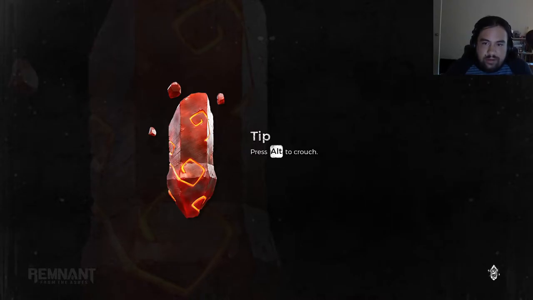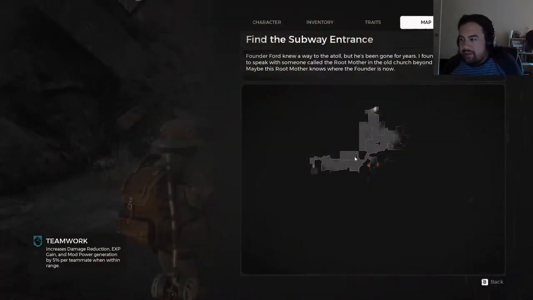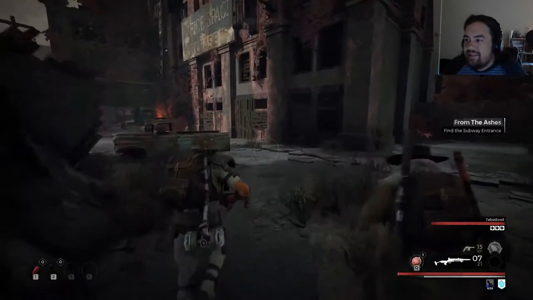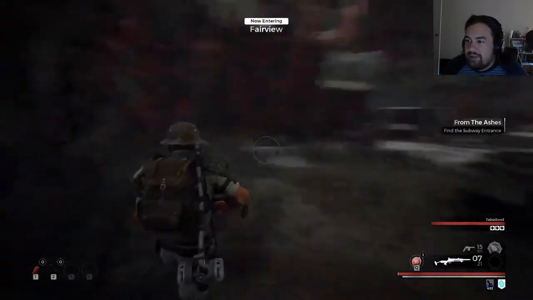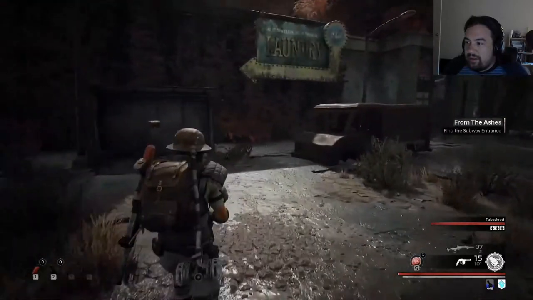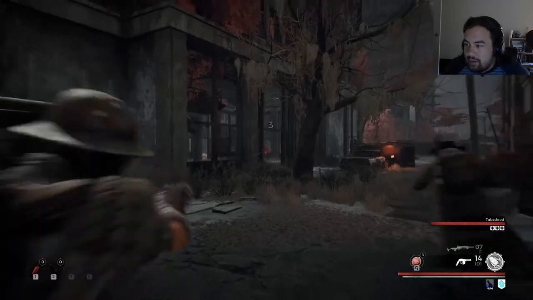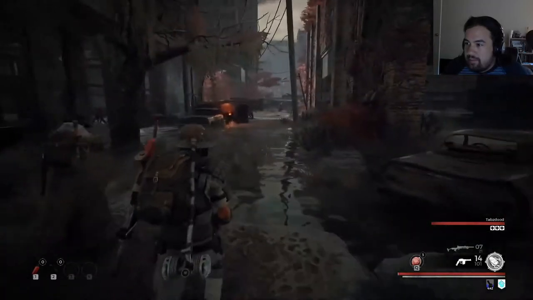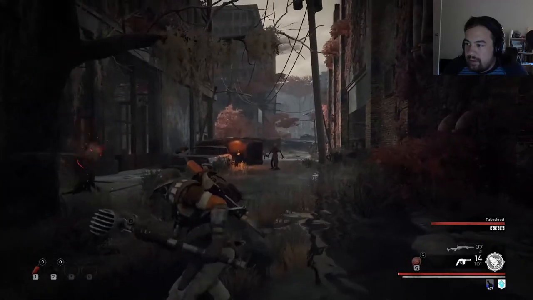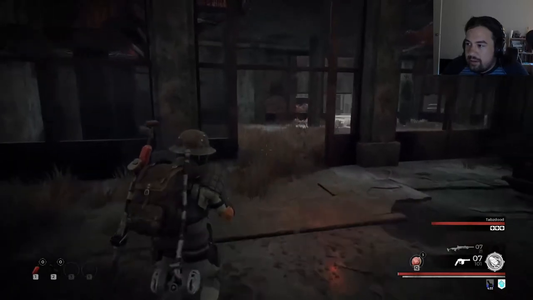Tip, press F to activate your weapon mod. Alright, well, we cleared out that area. Yeah, okay. Oh, we have to find the subway entrance. That's our mission. Oh, everything respawned, right? Don't be scared. Scared, little one. These guys are nothing to fear. Easy. Oh, these ones? Yeah, super easy.